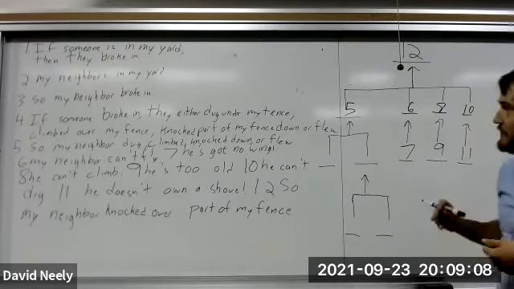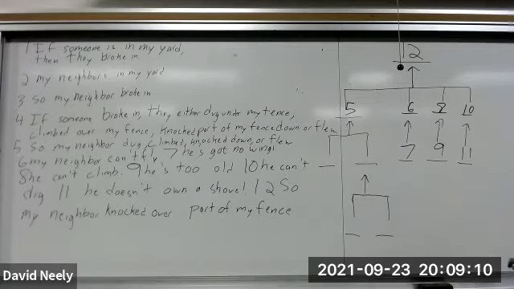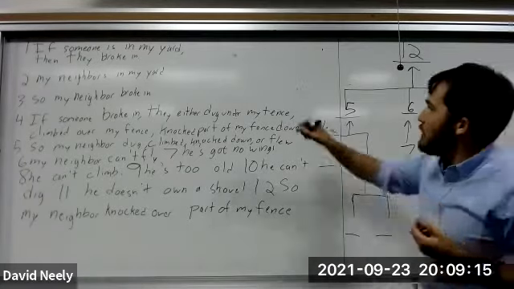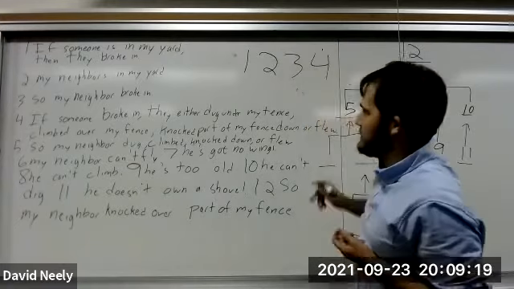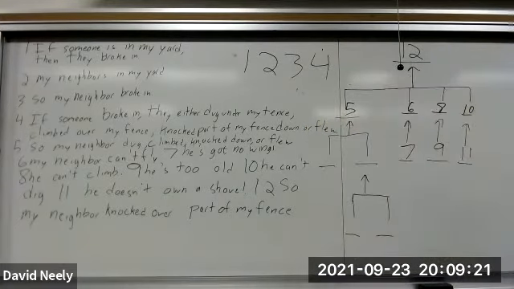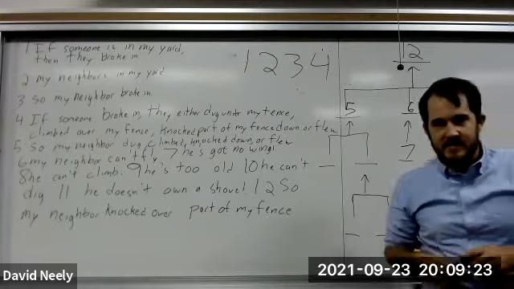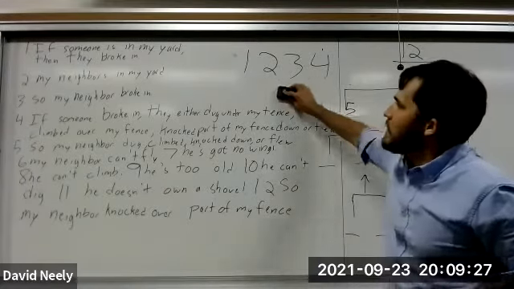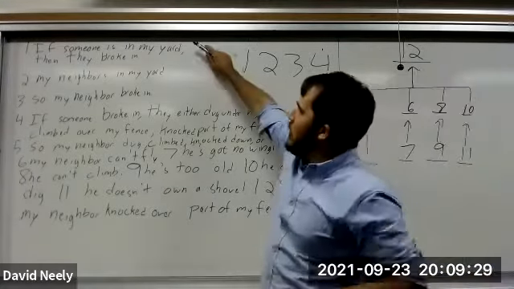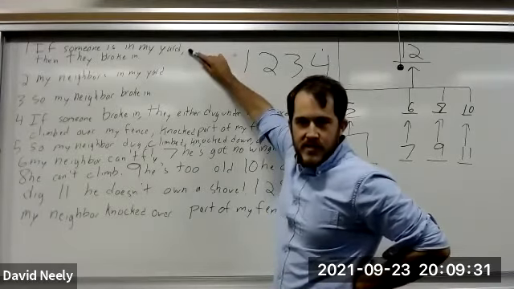So what's left? Well, all that's left now is we have 5, 6, 7, 8, 9, 10, 11, 12. So all that's left is 1, 2, 3, and 4. Now, just looking over these sentences, let's notice some things about them. This first sentence here, what are the key words that are in this first sentence?